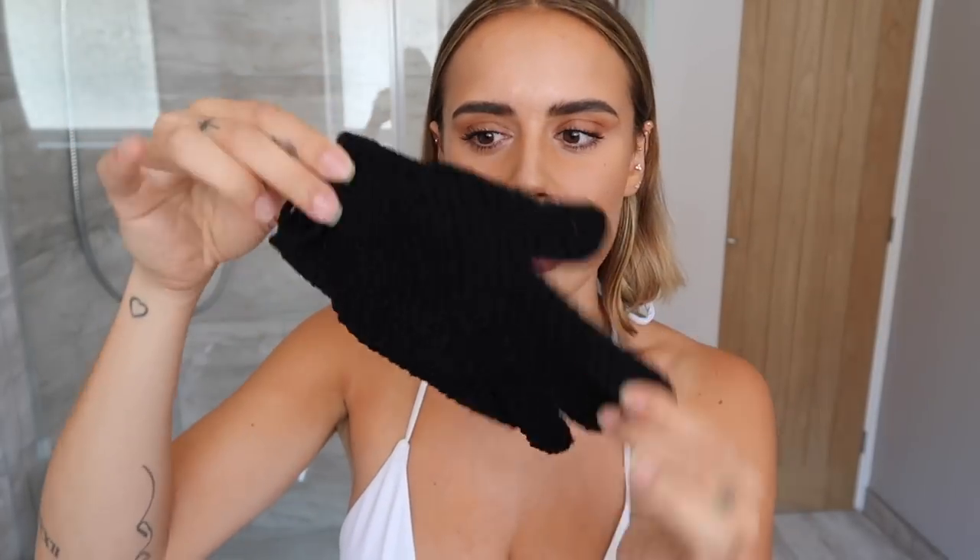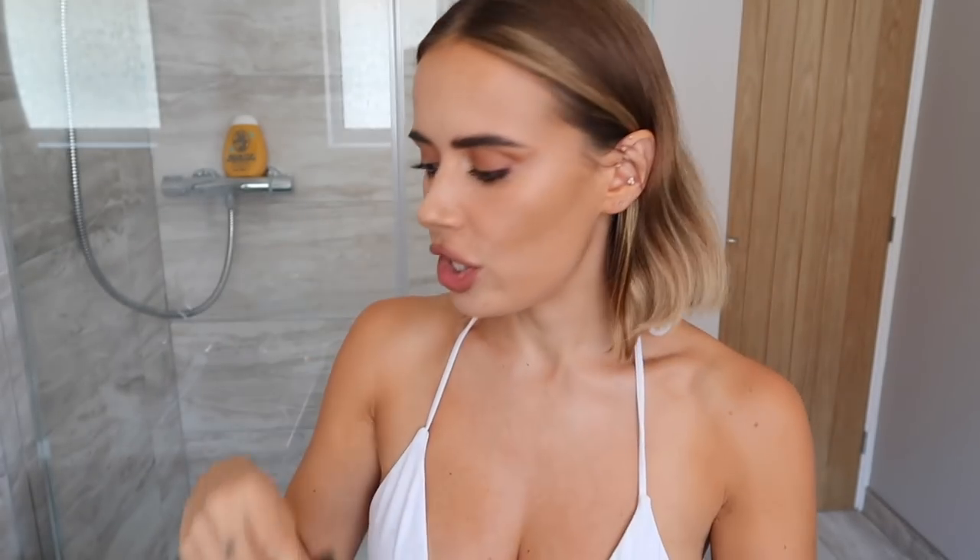It feels so gentle on my skin, and I love that it has the exfoliating side and then a buffing spongy side. For me it's just super comfy and I really like to use it on an everyday basis to apply my shower gel. But last night I actually used the Lydia Millen Glow Beauty scrubbing brush, which works just as well — I think it's actually more effective. The body halo is so gentle so I find that if I'm really looking to buff my tan off it takes a couple of goes, whereas the Glow Beauty brush will really effectively buff the tan off.